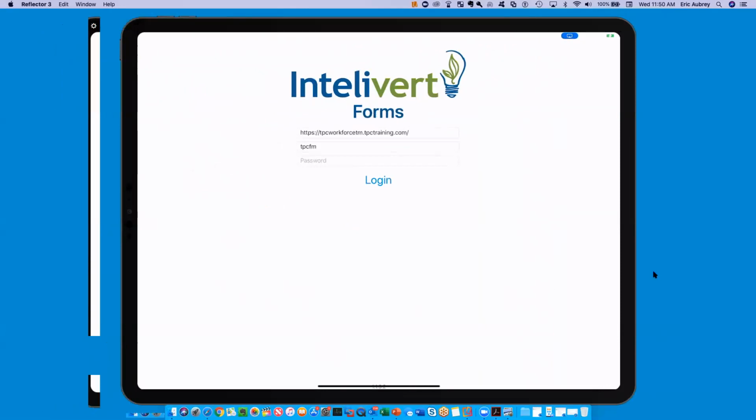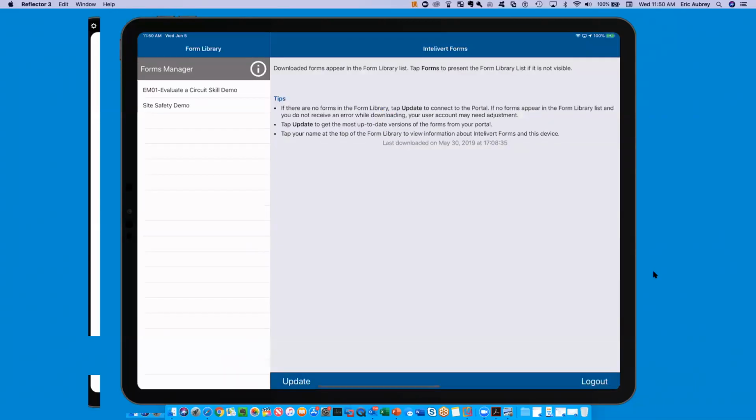Okay, great. So what I'm doing is I'm mirroring my iPad right now, and this is a mobile forms demo system that we have for you here today. First off, the form will require me to log in, so let me go ahead and do that. Now, the importance of this is, there we go.